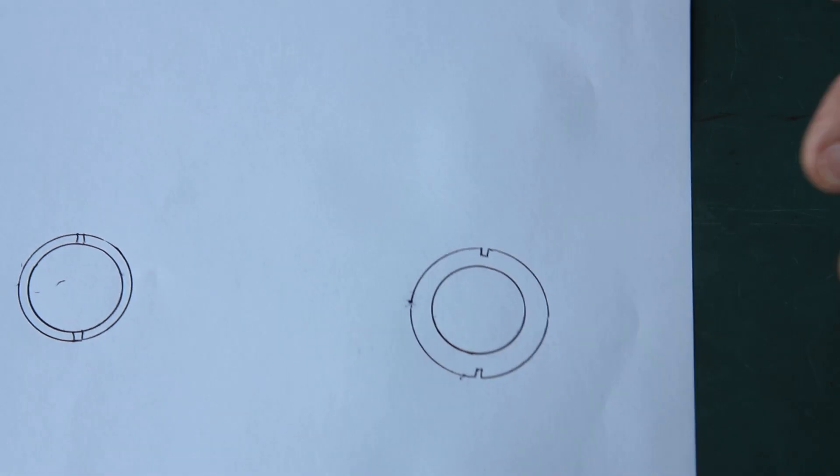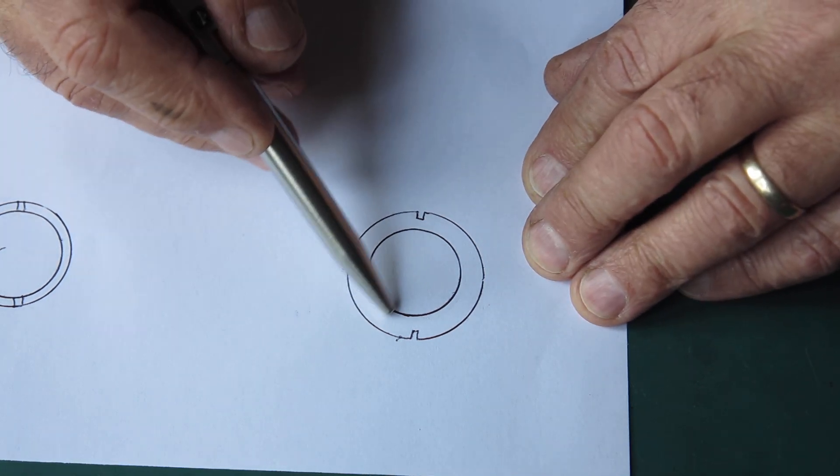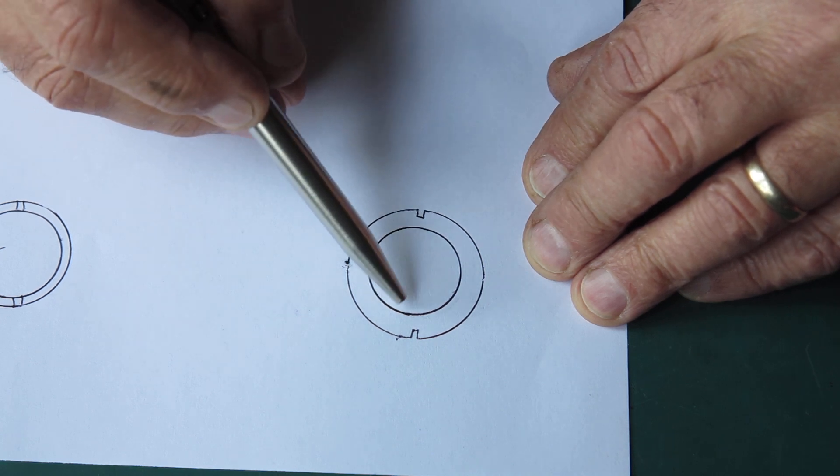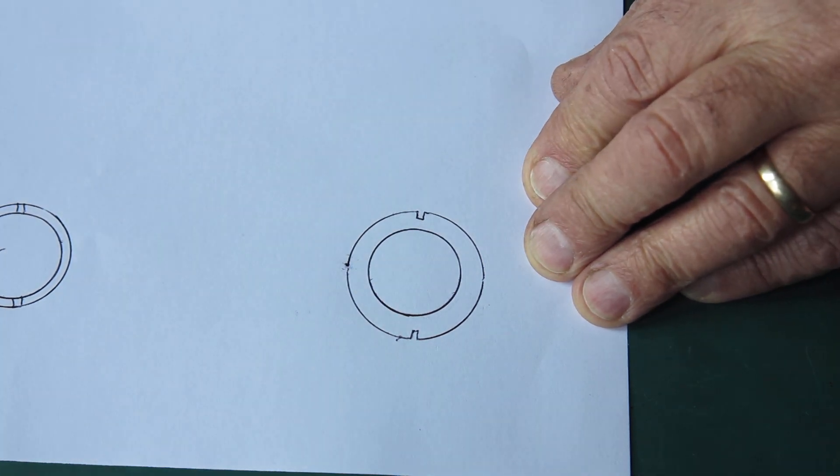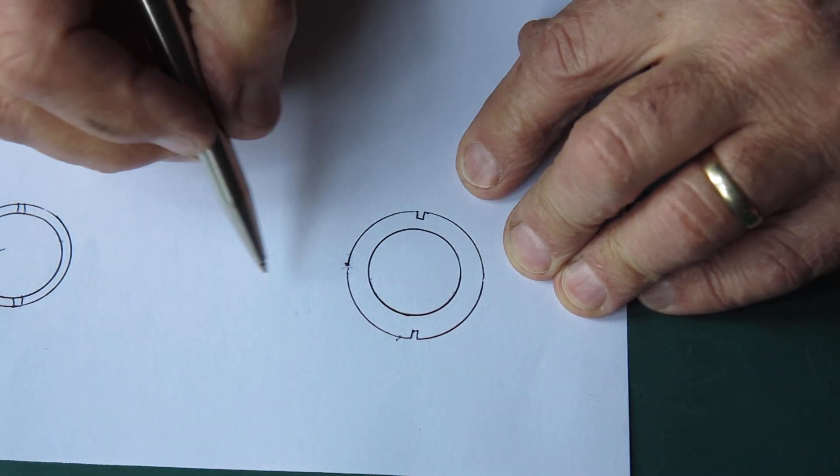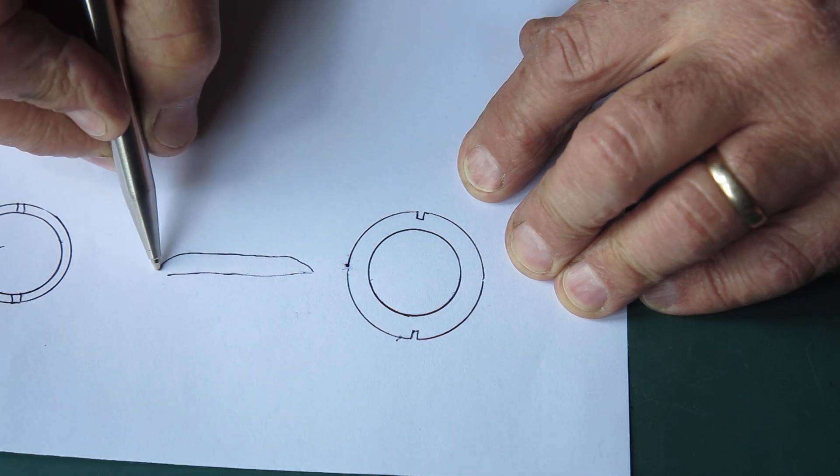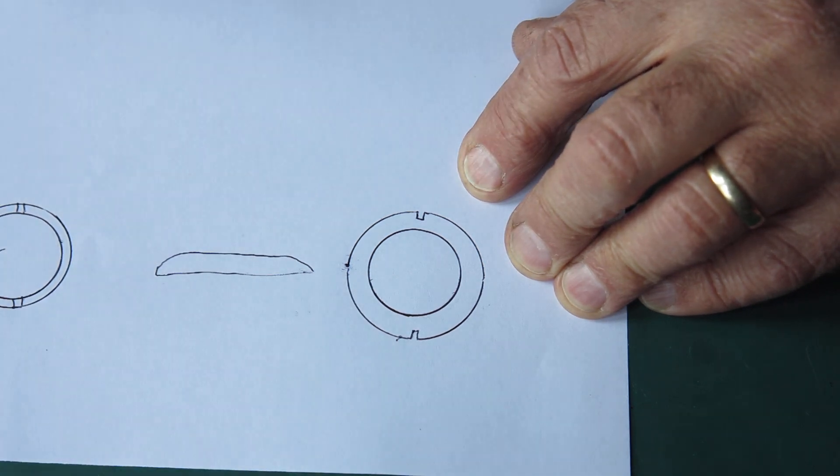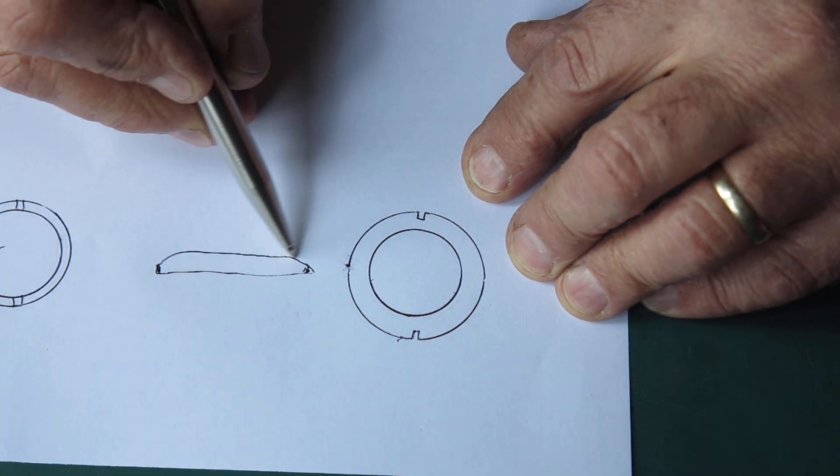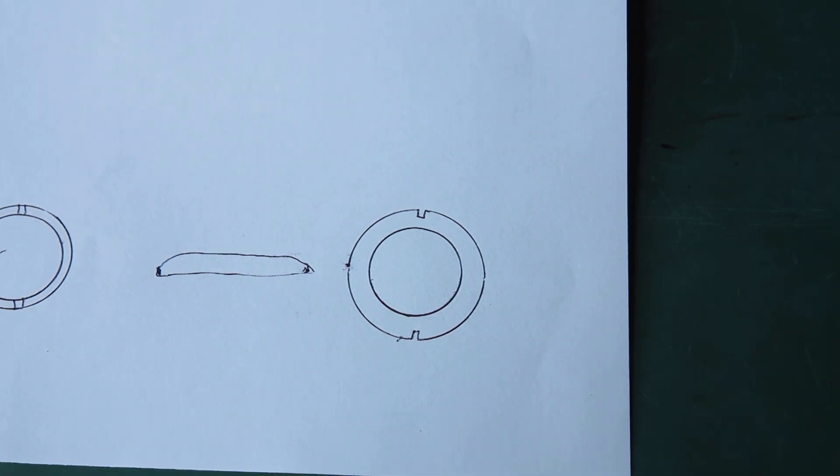But there's another design that you often see too. Typically they're broader and they have a little notch on the outside edge, and the profile of those may well be such that they're domed up like that, and so your notches are in this area well down from the top of the ring. You'd need a different tool to deal with that.